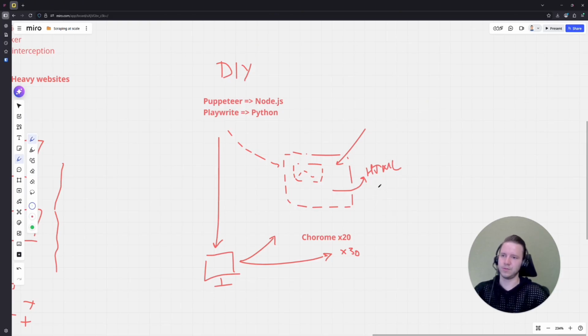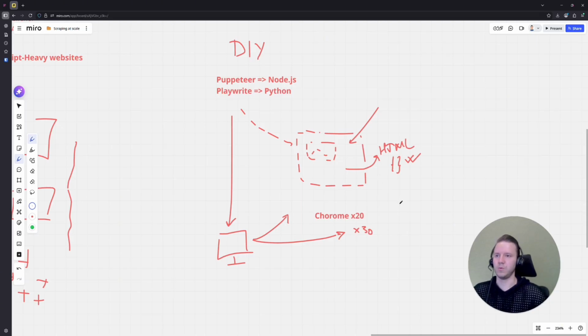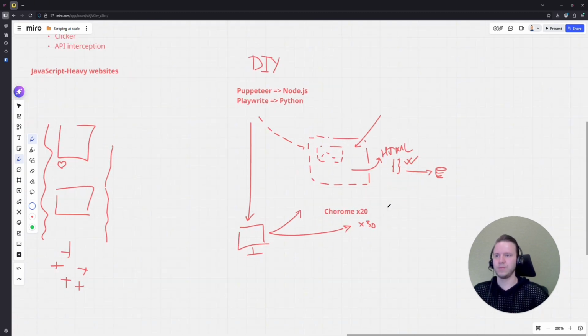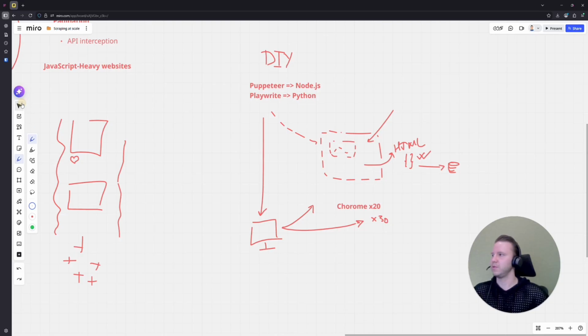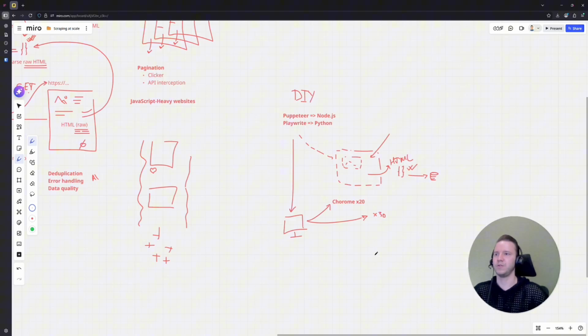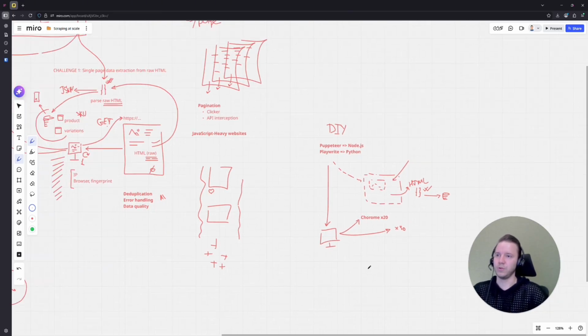You can experiment on your extraction algorithm, perfect it for the target website, right? Make it really work. It can even store everything into your database and stuff like this. So you can have a miniature version of your setup, which can be reused in the next level here. Not to the final level, so just be aware of that. We'll get to it in a second. So you can perfect your algorithm here. You can run it on your local machine, but it will be something around like 20 browsers in parallel or in queues, right? Rotating browsers, a browser pool, it's called.